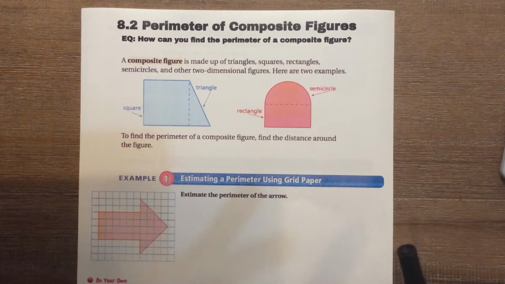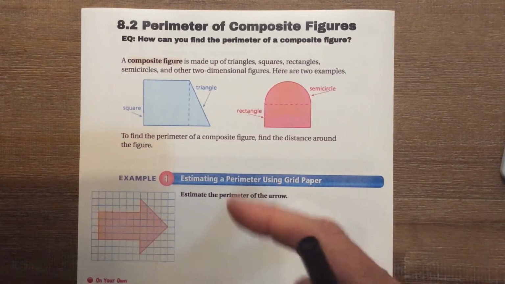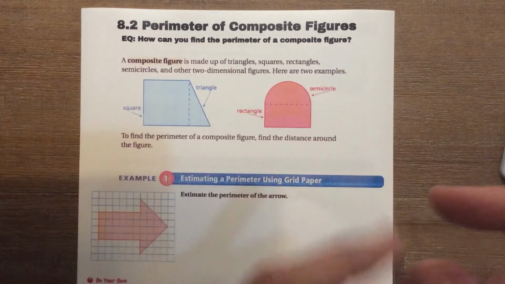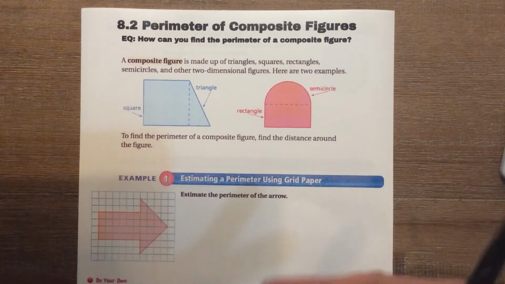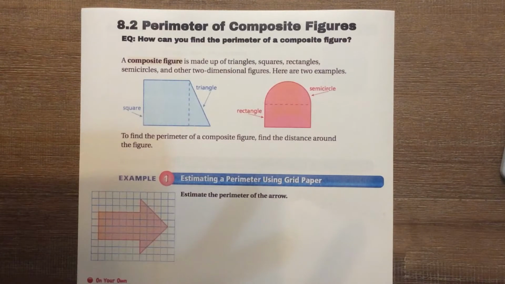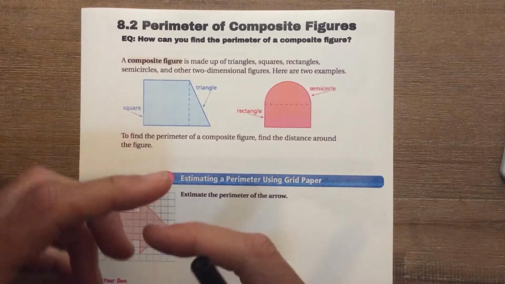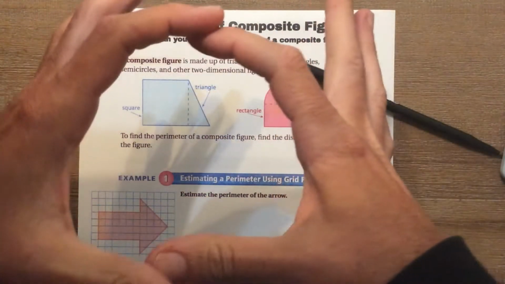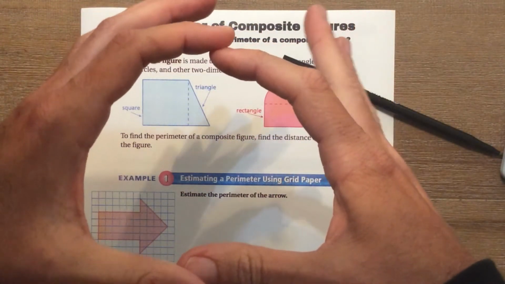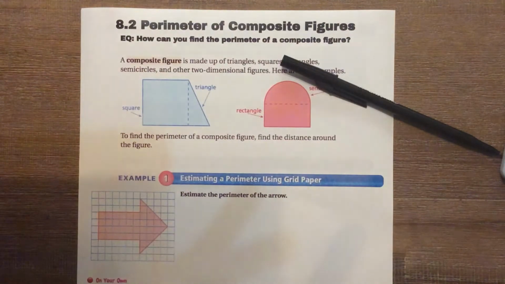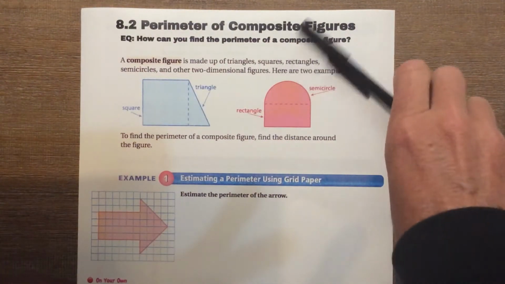So think back to the assignment a few days ago. There was a rectangle and a circle. If you just added all that up, okay, that's the composite figure. Think back to circumference. We only use the word circumference when we're talking about a complete circle. So it has to be a whole circle, okay, to use the word circumference. But when it's a semicircle, we use the word perimeter.